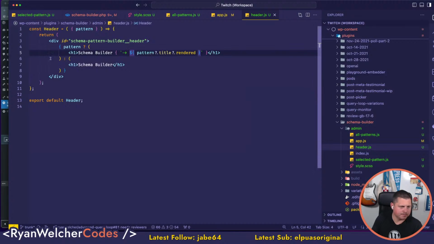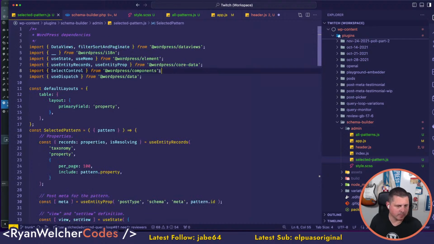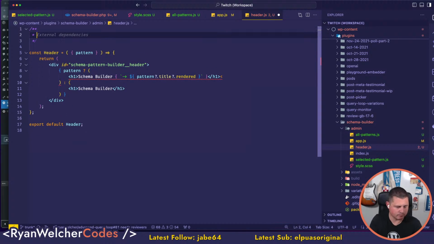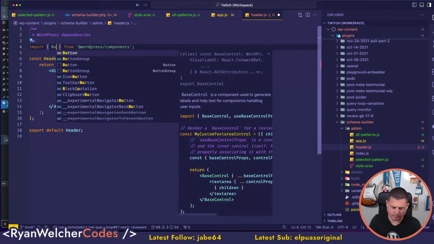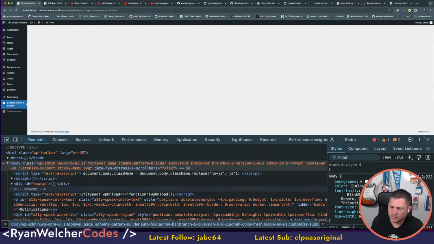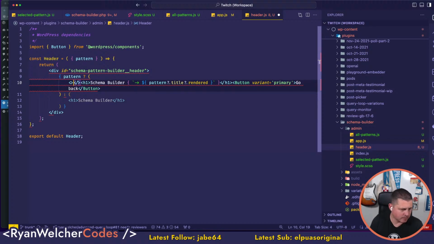And then button components. Oh, yeah, okay, of course. That's what I need.